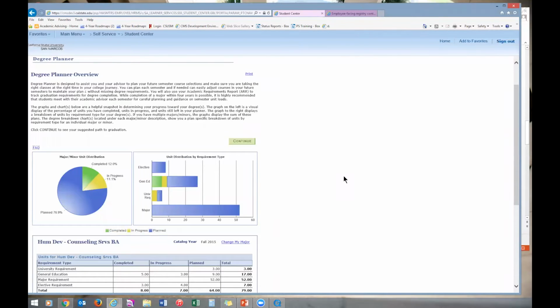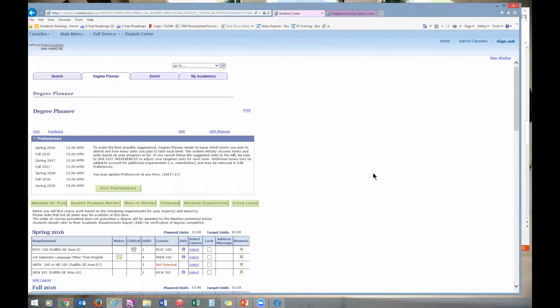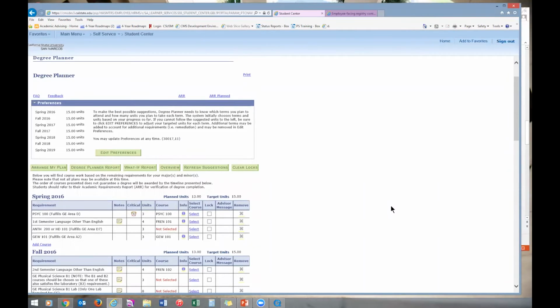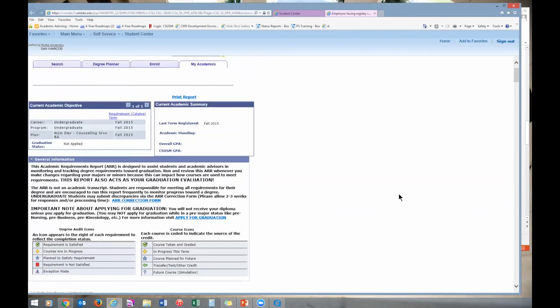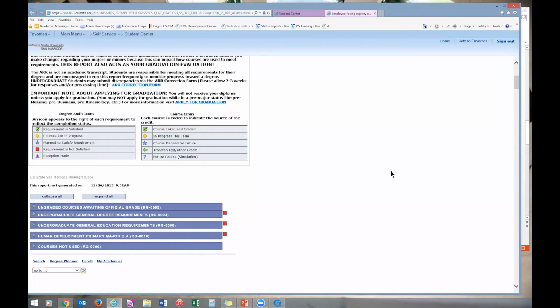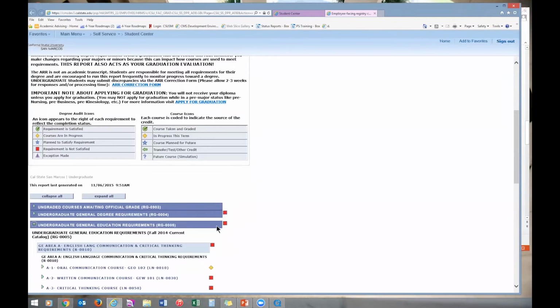After reviewing this first page, go ahead and click Continue. This is where you actually interact and make changes. So where are these requirements coming from? Why are they listed in here? Well, I want you to know that this actually refers to the red boxes in your academic requirements report, or ARR. So let's take a peek at Casey Cougar's ARR. If we collapse everything, let's just look at general education.